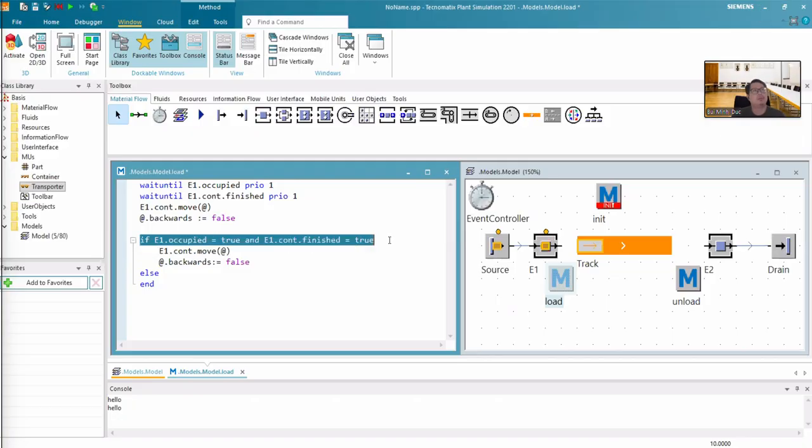Of course, the if also checks the condition. If the first condition is fulfilled and the second condition is fulfilled, then you apply the action, and here is also the same. Wait until this condition is fulfilled, the second condition is fulfilled, and apply the action. Okay, why can't we use the if?